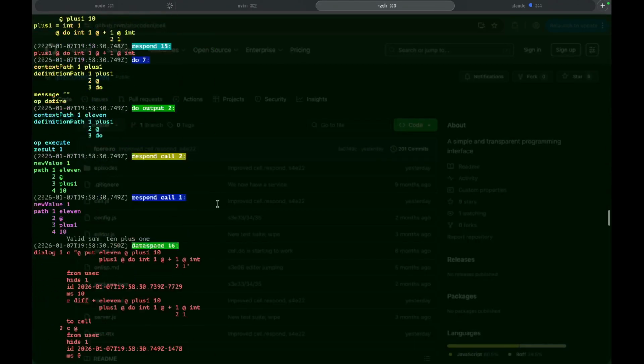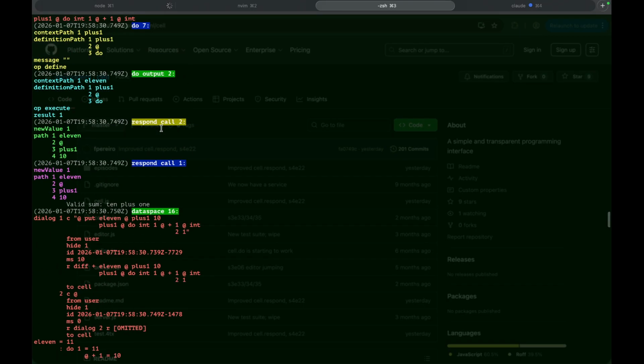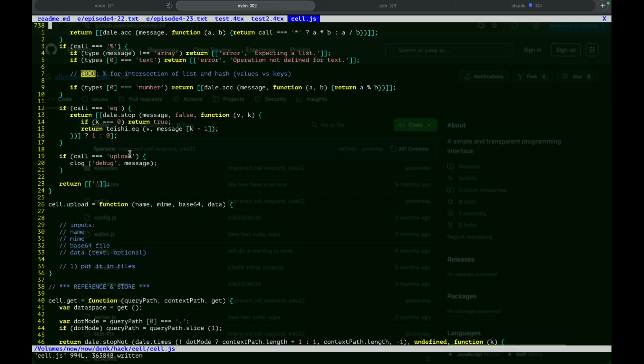It goes all the way to 17. These are the recursive calls that don't do anything. It says respond call, right?